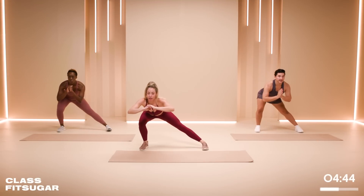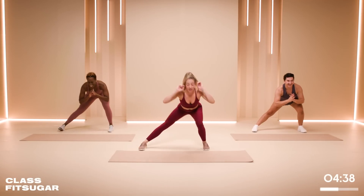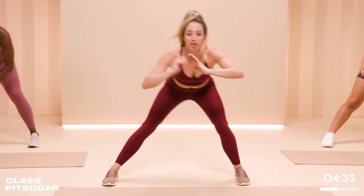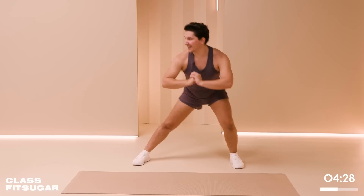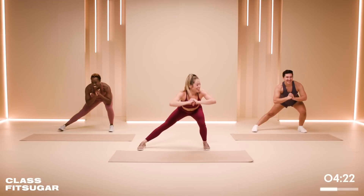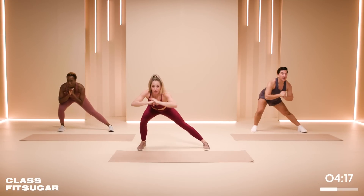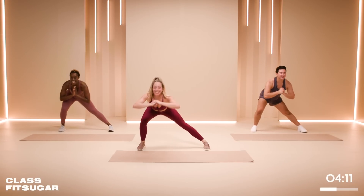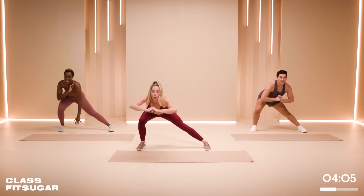Keeping it low. Imagine you are in a low tunnel and you can't lift up. The bottom goes back, the chest gets low, almost touching the thighs. I feel like I am skiing — going through the trees. I didn't learn until I was in my 20s and then I had the fear. My mom would always say, 'You'll break your legs — you're a dancer, you can't break your legs.' Ten seconds to go — five, four, three, two, one.